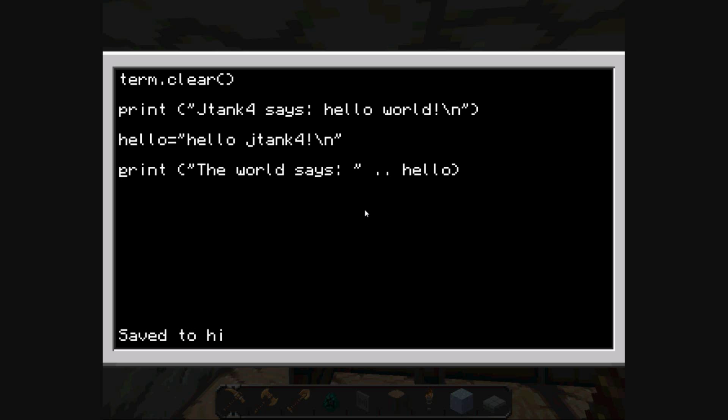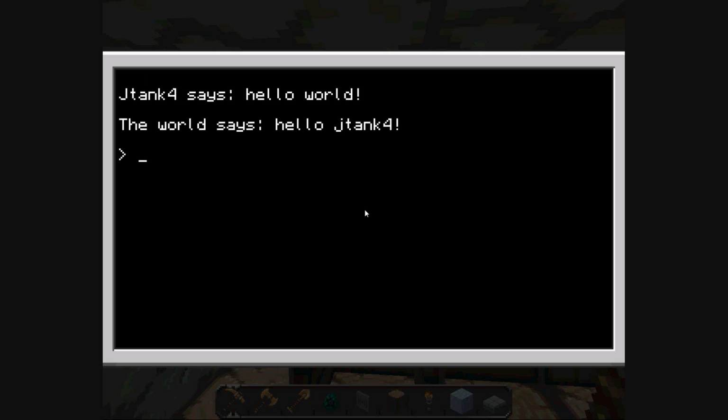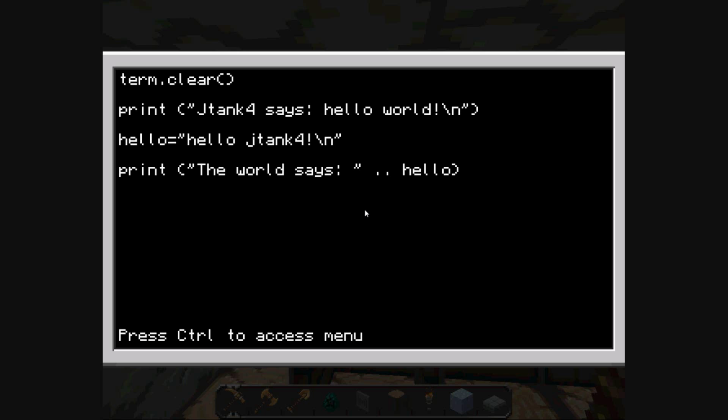We'll save it, exit, and type it again, and now you can see it looks a whole lot better with the line break. Let's go ahead and clear the screen and edit the program one more time. Now to start off, let's go ahead and make a new line at the end of the program. What we want to do now is we want to have the program print a line of text and then ask the user to type in a response.